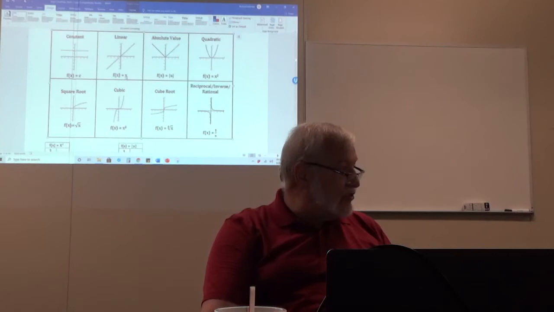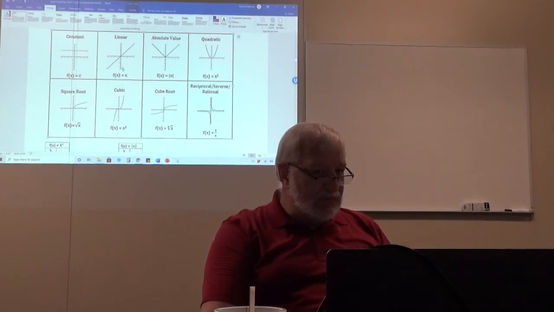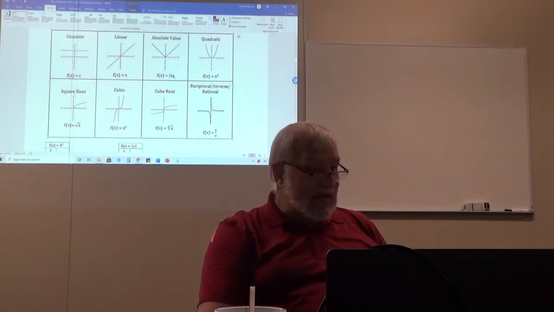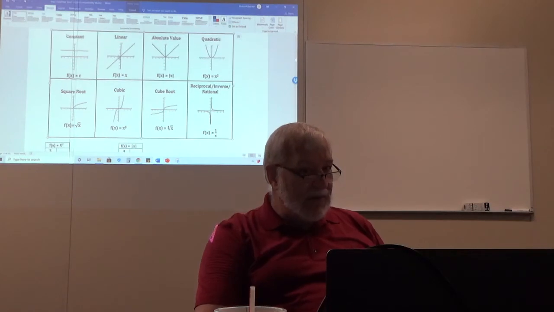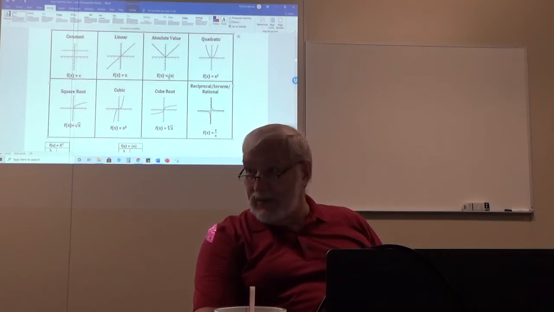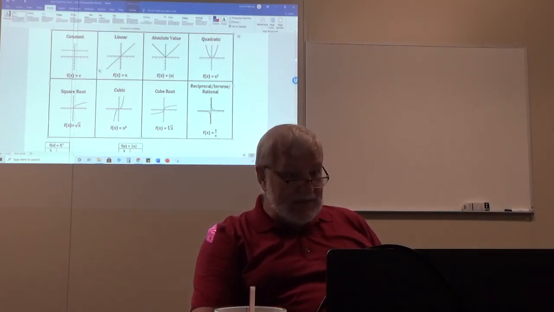If this equation were changed and it said x minus 5, this whole thing would move down, and the 0 would now be at minus 5. Because 0 minus 5 is negative 5. And so the whole graph moves down. This is absolute value. It's this graph with this section on the negative side made positive, because absolute value does that, doesn't it? Doesn't absolute value make negatives into positives? So this part here is going up instead of continuing down. This part of the graph is exactly like that part of the graph. All right, this is what we did some in Algebra 1, we do a lot in Algebra 2.